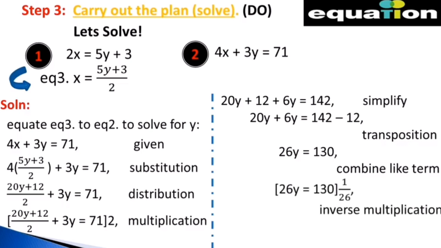Then right after that, we're able to get the value of y, 5. So in this case, we're able to solve the value of y. However, we are still looking for the value of x. So let us use equation 2, create an equation from it and try to solve it so that we can have the value of x.